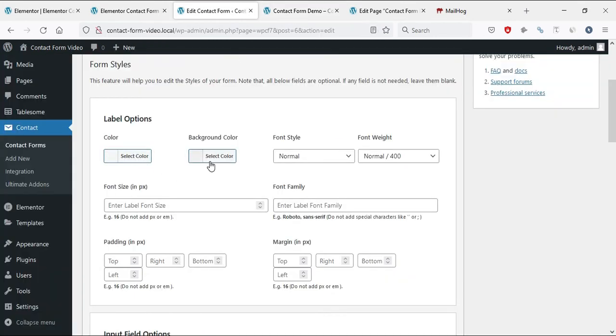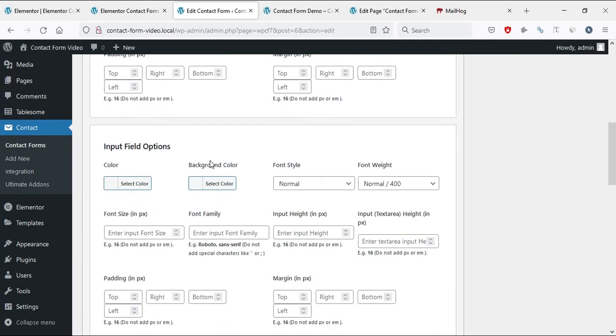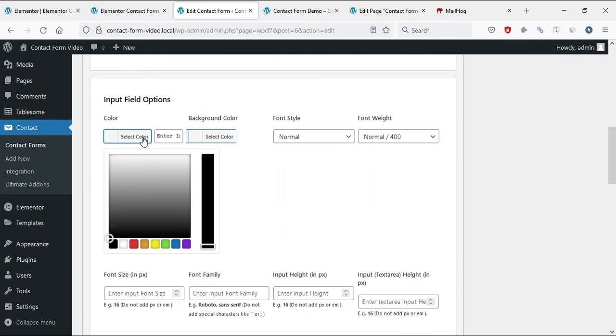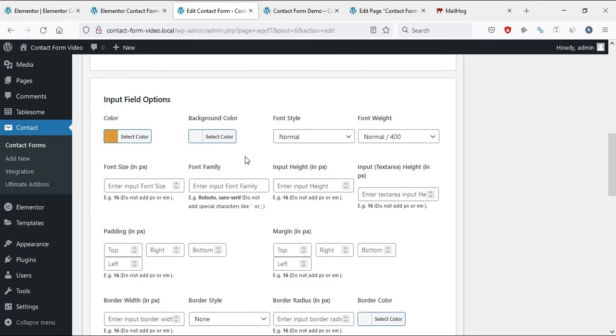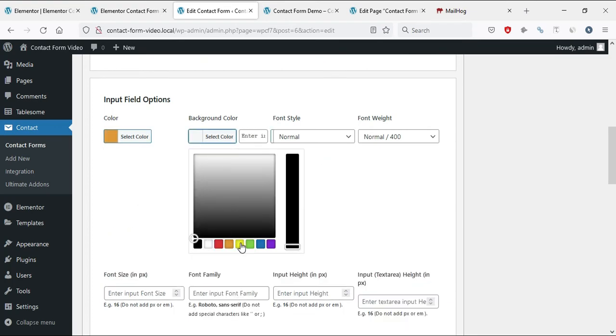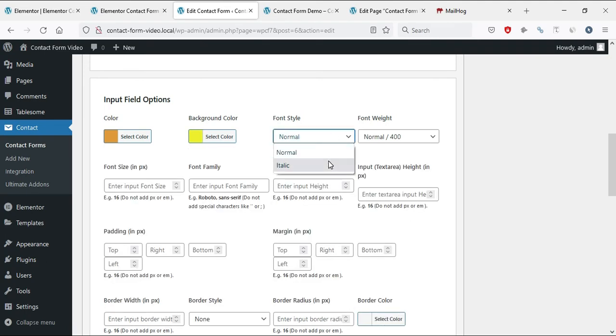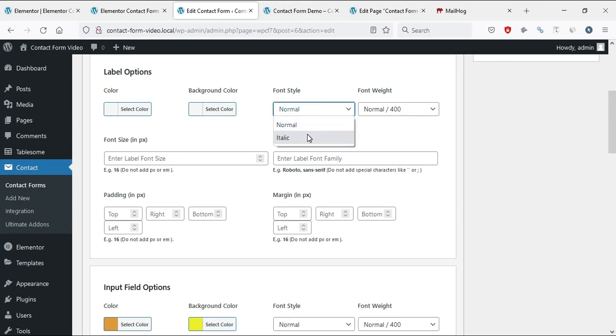Go back to the Form Style Editor page. Here you can find styling options for multiple sections of the form, such as label options, input field options and submit button options. You can change the color, background color, padding, margins, and font style, weight, size and family.